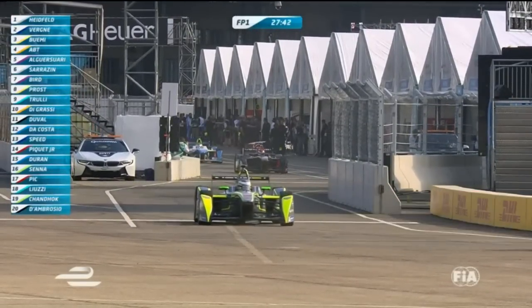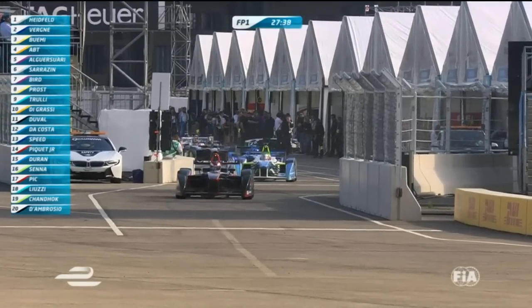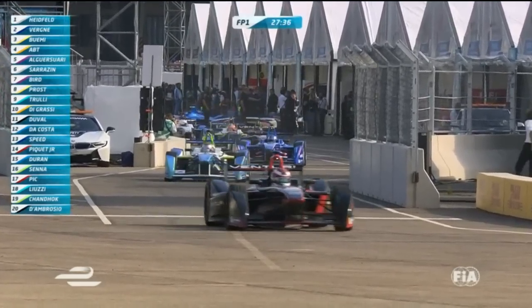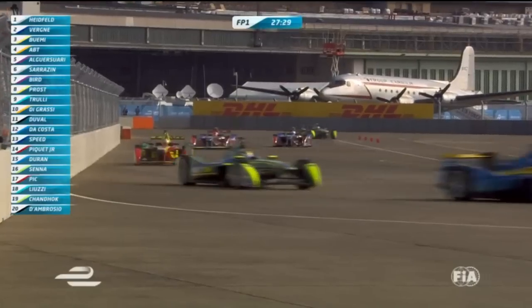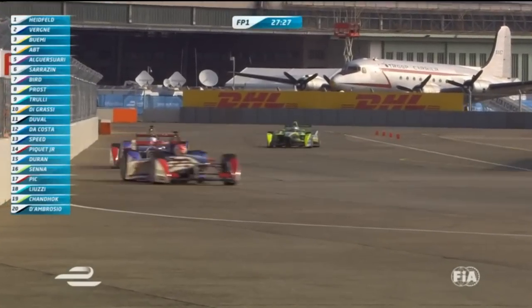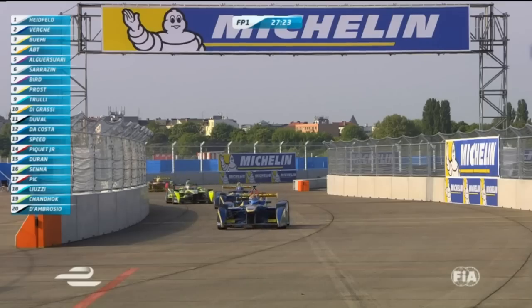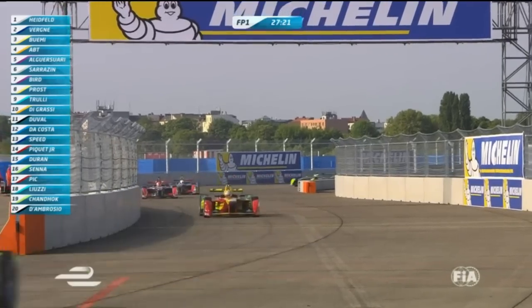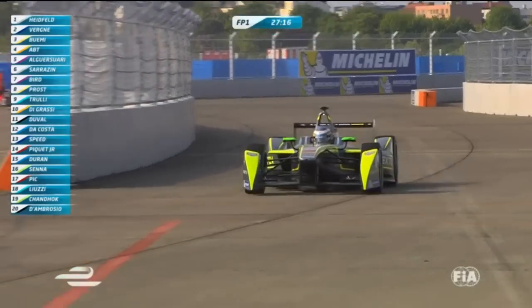Yeah, it is. It's crucial. You've got to get things dialed in as much as you can. You've got 2 practice sessions, you're qualifying, and then you're straight into the race. So as much track time, as much as you can learn out there is going to be crucial for how the weekend can pan out. But it's always cool as well. The drivers love always going to a new circuit, so the more laps you can do on a new place is always fun. So yeah, they're raring to get out there and push the limit.